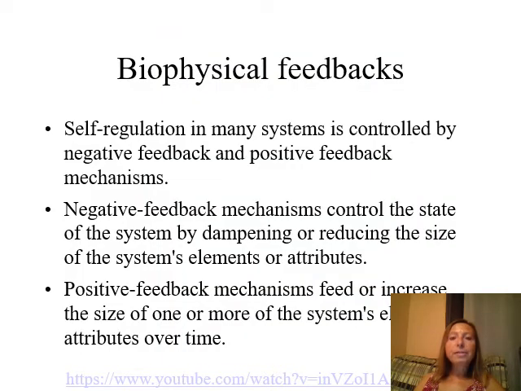Everything in the climate system is connected through a series of biophysical feedbacks. Some of these feedbacks are negative, others are positive. Negative and positive feedback mechanisms can be found in any complex system, in a human body, in a biological system, in an economic system. Negative feedback is a feedback that is bringing the system back to its homeostasis. The homeostasis is the state of stability. So a good example of this could be a thermostat in your house, because it always brings the temperature to where you want it to be.